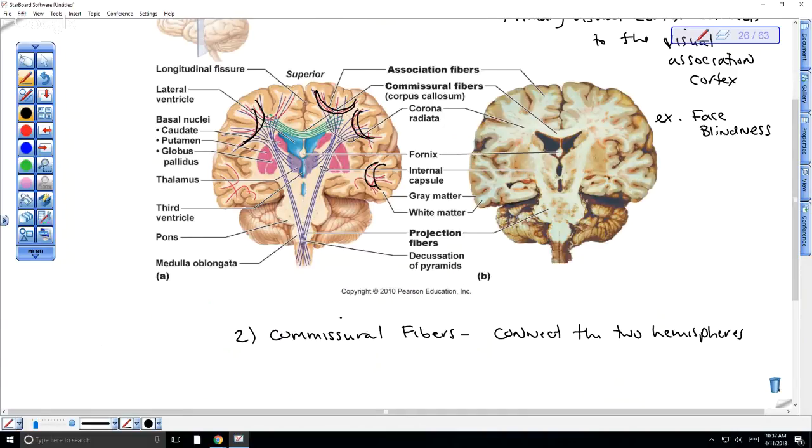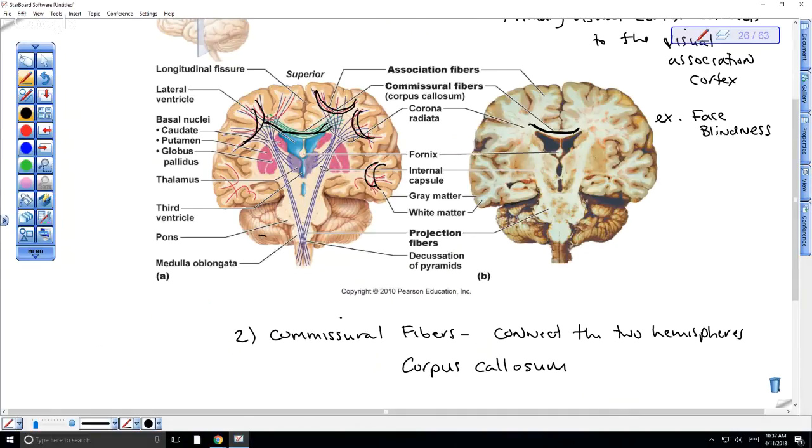So notice that there is a series of commissural fibers located right here, running from one hemisphere to the next. This is not a longitudinal section, but what would this be? A frontal section of the brain. And so you can see that that is a connection. And what did we call that connection? I mentioned it on Monday. Corpus callosum. So this is called the corpus callosum. It allows the two hemispheres to communicate with one another.